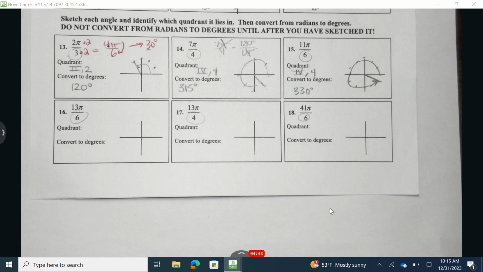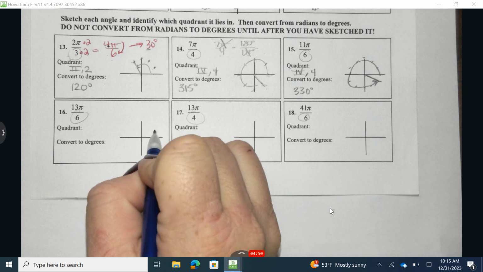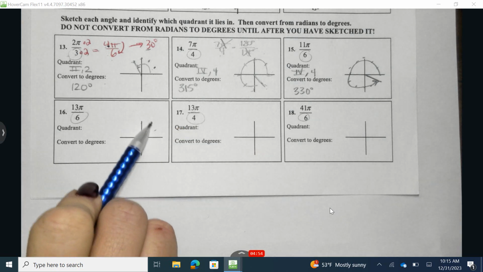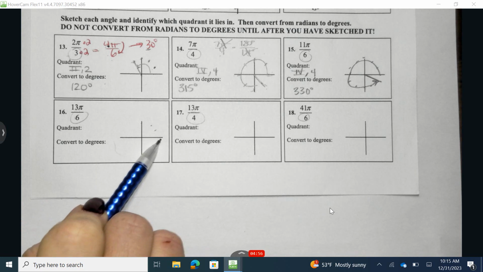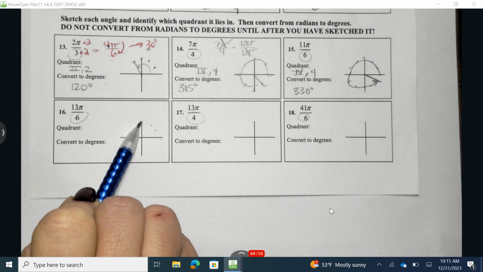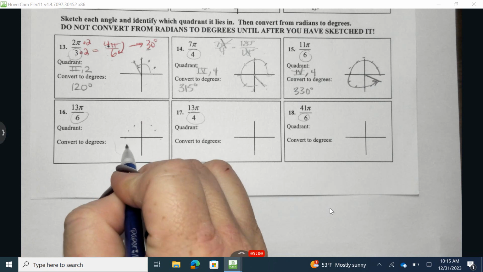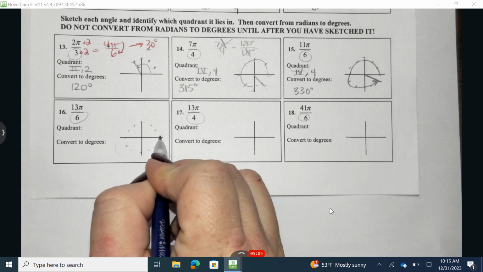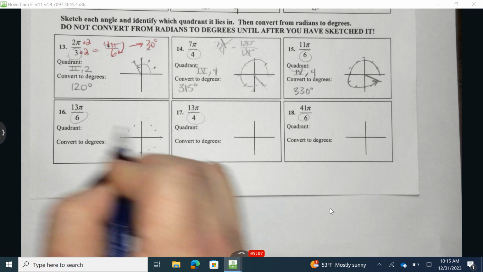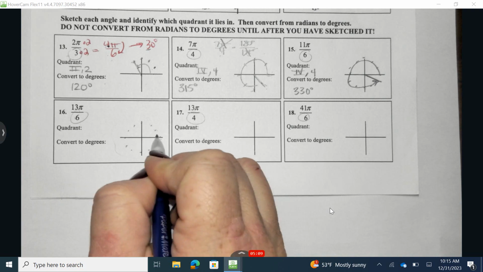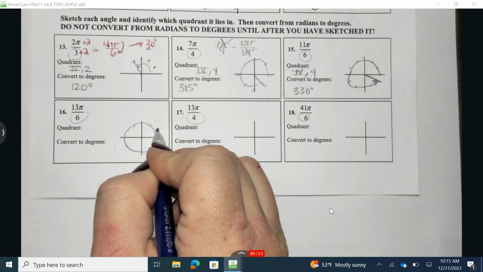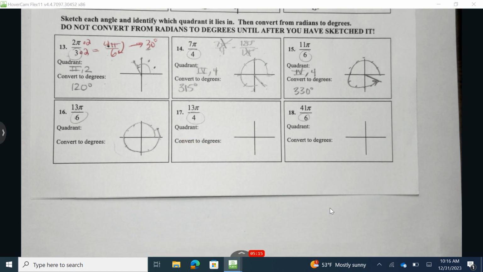Great, I already have a 6 in the bottom. Let's count here. So 1 over 6, 2 over 6, 3 over 6. Now, if you remember, one time around is 12 pi over 6. Let me show you. 1, 2, 3, 4, 5, 6, 7, 8, 9, 10, 11, 12. One revolution is 12 pi over 6 before I reduce it. And now I still need to go up to 13. So I'm going to go one full revolution plus one more 30-degree increment.